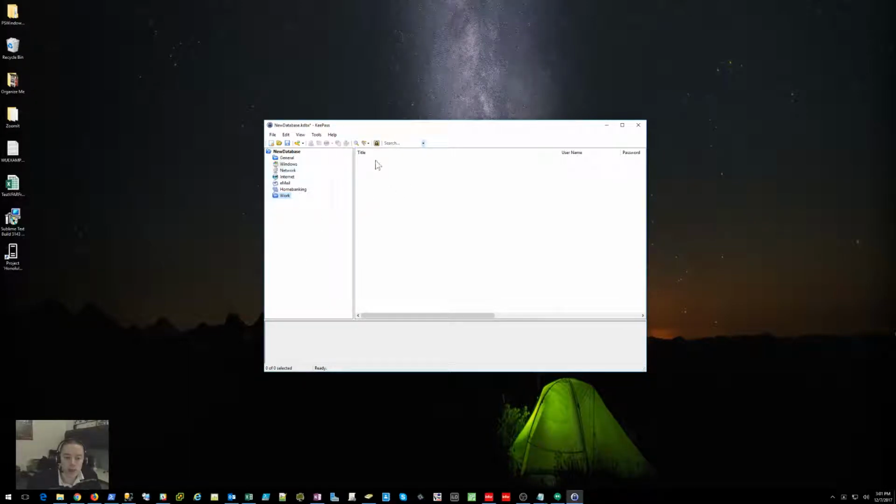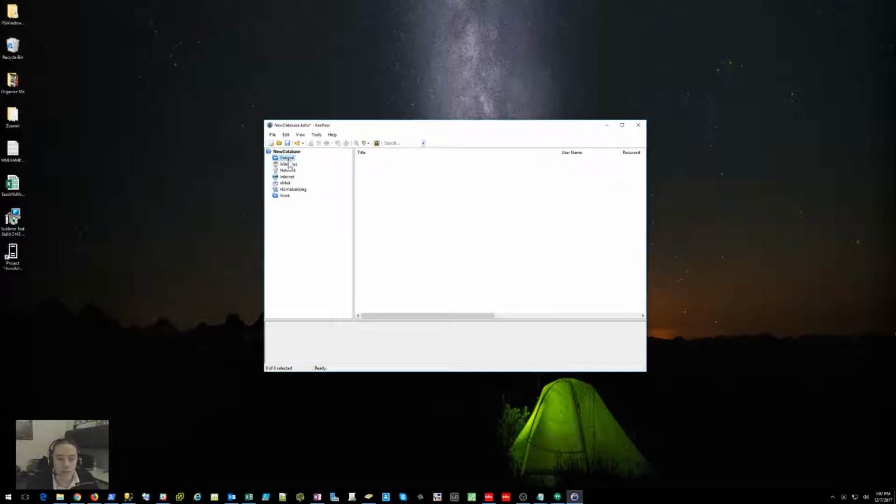KeePass does have search functionality, so I personally don't categorize much of my stuff for my personal life. For work, I do. Rob and I share, I think, 200 something different usernames and passwords. So managing all those accounts, all of which have separate usernames and separate passwords, because having the same password and the same username across multiple services, whether it be at work or at home, is a really bad idea from a security standpoint. This tool allows you to get around that by having that one master password, and then it almost doesn't matter what those usernames and passwords are for everything else after that master password, because you can just collect the information whenever you need it.